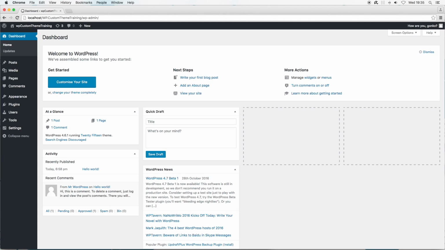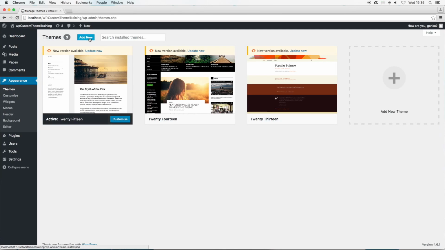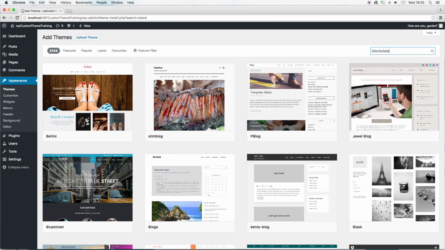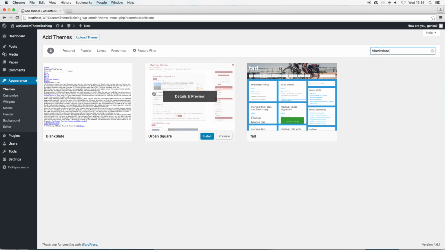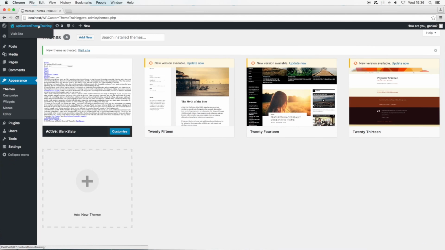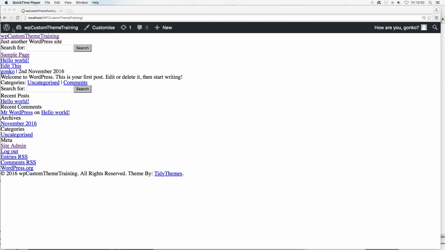Now back to the Blankslate theme, which is installed in WordPress in the same way other WordPress themes are installed. So, as you do normally, from the WordPress dashboard go to themes, add new, type Blankslate in the search bar in the top right of the screen, and there Blankslate has popped up just top left of screen. And when you've installed and activated the theme, visit the site and Blankslate is ready to go. By default, WordPress sets the home page to show the post page. This is what we see here.